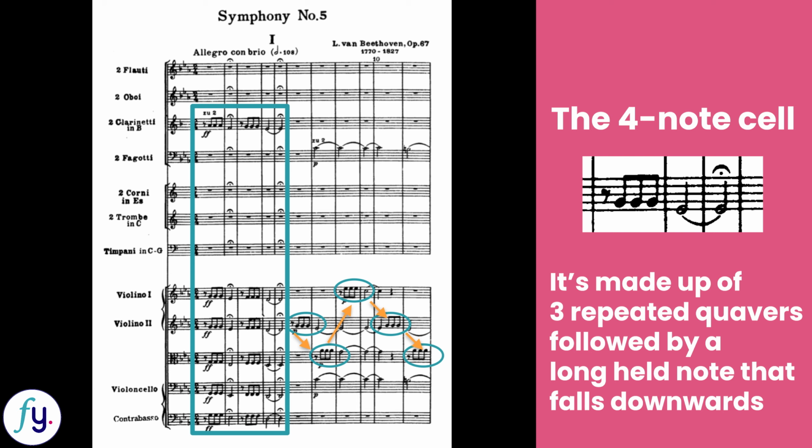The cell starts on a G in the second violins, but then the second fragment starts on an A flat. This is then handballed to the first violins at the top, who play the cell statement on an E flat. Then it moves to a G and then back to A flat again. So you can see that this cell starts as a big melodic statement, but then immediately it's fragmented and chopped up and passed around different string instruments. And each time it's almost like that fragment, that cell, has been cut and pasted onto a different starting note.